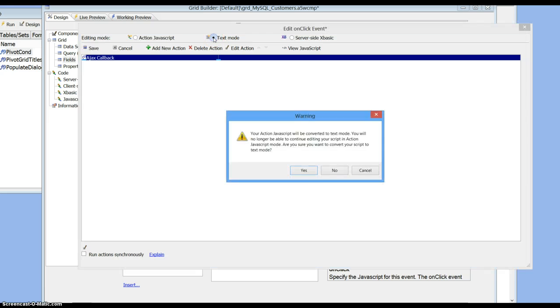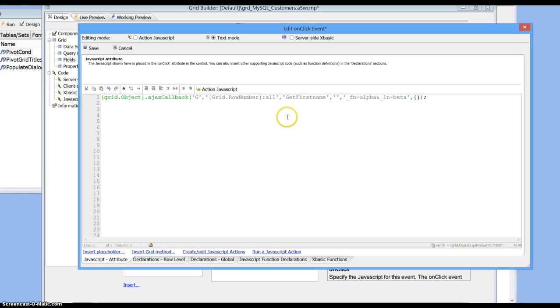So we're going to change this to text mode, and we get a nice little warning. And here's what we get. This is our template for doing our Ajax callback, and this is the important part right in here. So let's go and set this up. There's our first name. So we're going to go and get our first name. And in JavaScript, it doesn't matter whether you're working with editable or not.